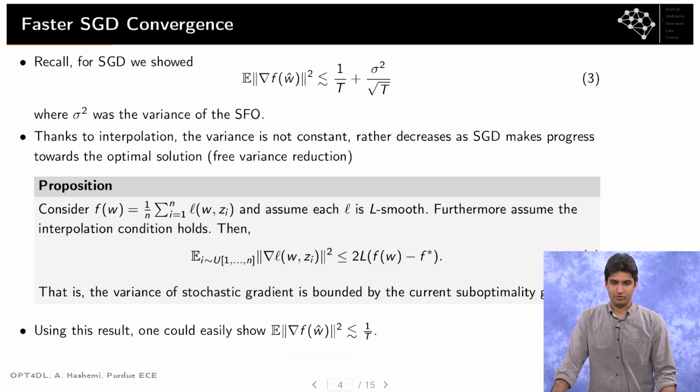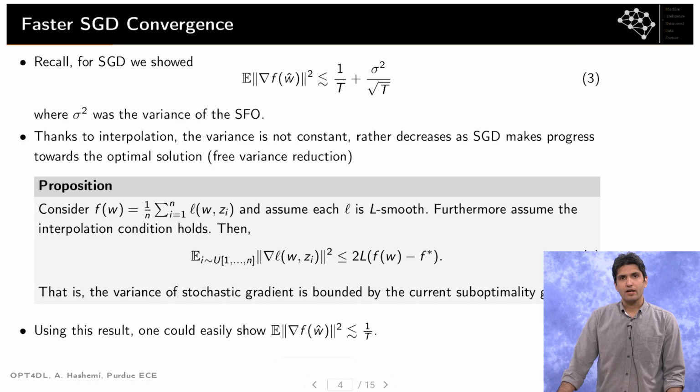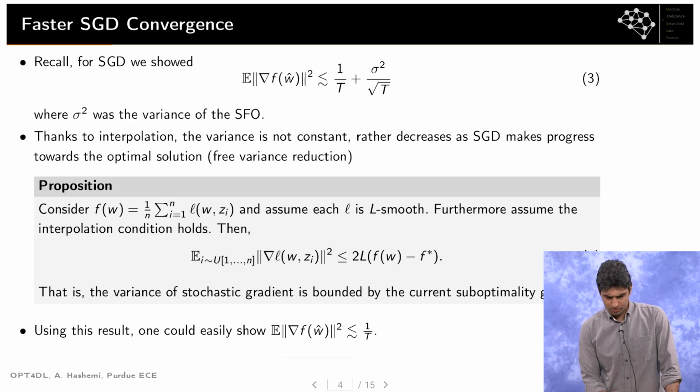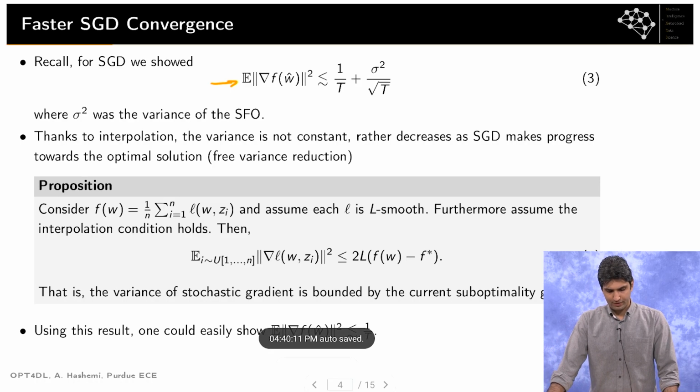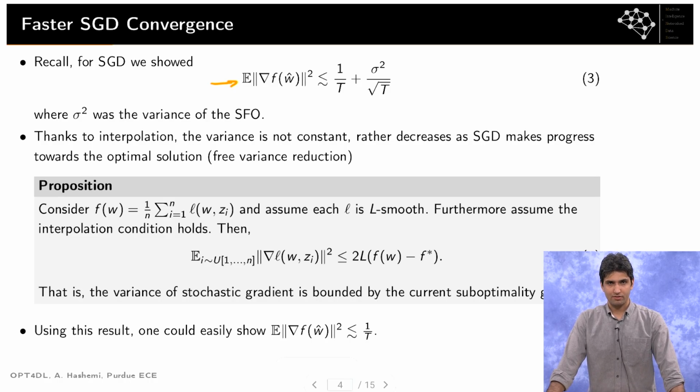meaning that they had a Lipschitz gradient. If you recall, this is a result we established earlier in the course. And we said that basically we can find a first order stationary point with this specific rate. Okay, so the norm of the gradient squared is bounded by two terms, 1 over t. This is basically the rate of the gradient descent, plus a stochastic term.